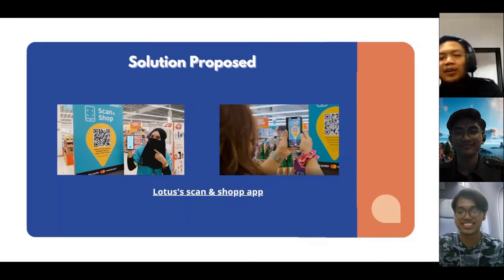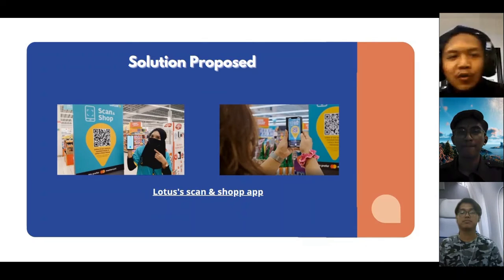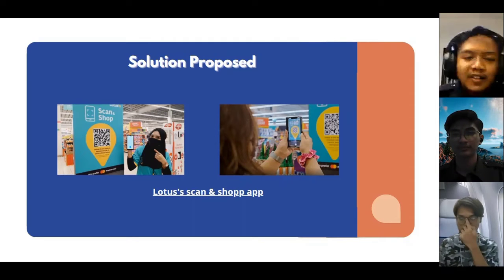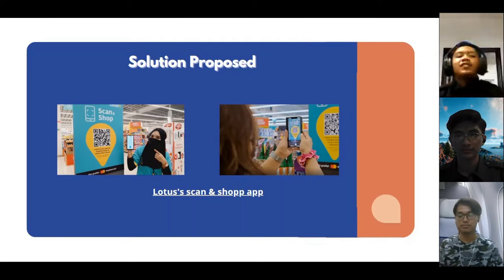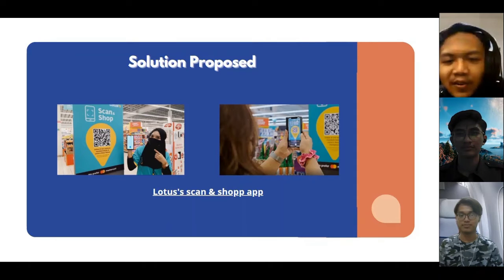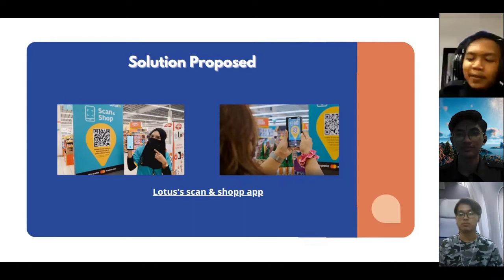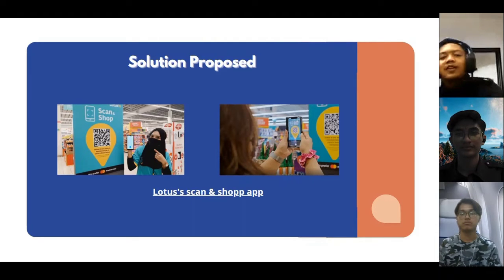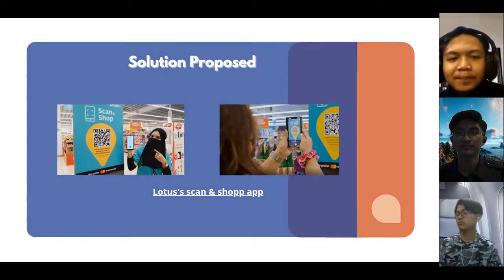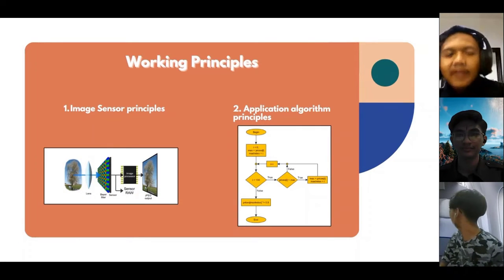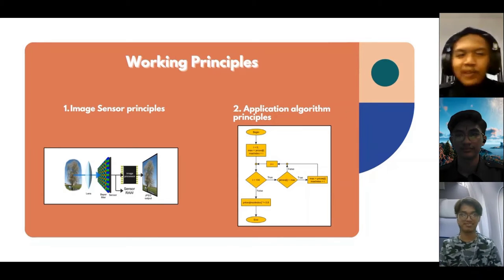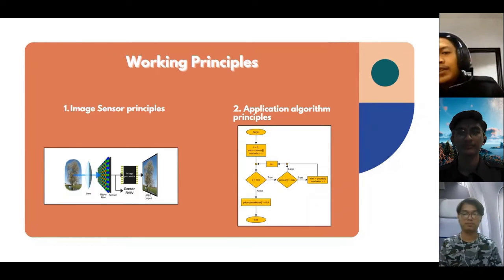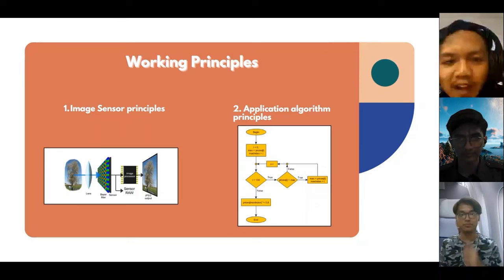Okay, as our problem is encountered at supermarkets, we propose a solution. The solution is the Lotus Scan and Shop app. As we can see in the image on the screen, I bet that many people have known this application, and many people recognize this application so well. From the Lotus Scan and Shop application, I will be telling about the working principle of the application.